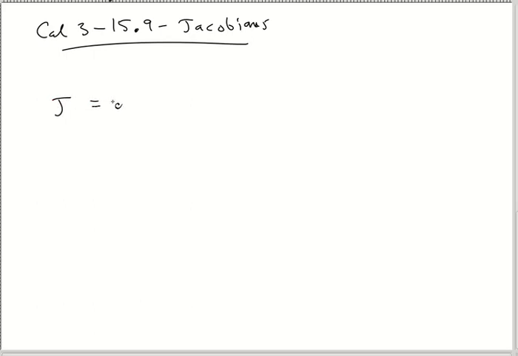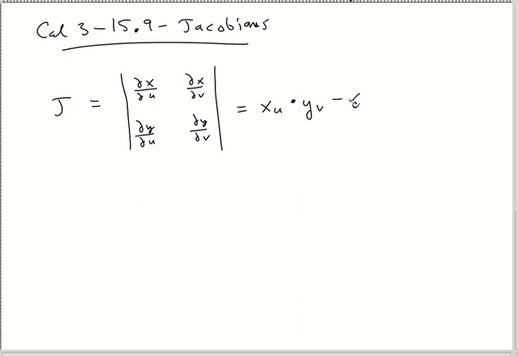The Jacobian is a capital J, and it's equal to the determinant of del x del u, del x del v, del y del u, and del y del v. So the partial derivatives of x and y with respect to u and v in this determinant form, which, if you've done determinants in a while, you cross multiply and subtract those. So just as a quick, simple one, it's x sub u times y sub v minus x sub v times y sub u. So that's the quick, I guess, Newtonian version versus the Leibniz version there.